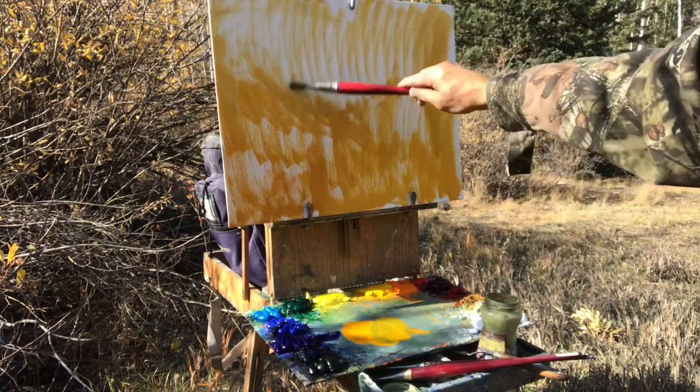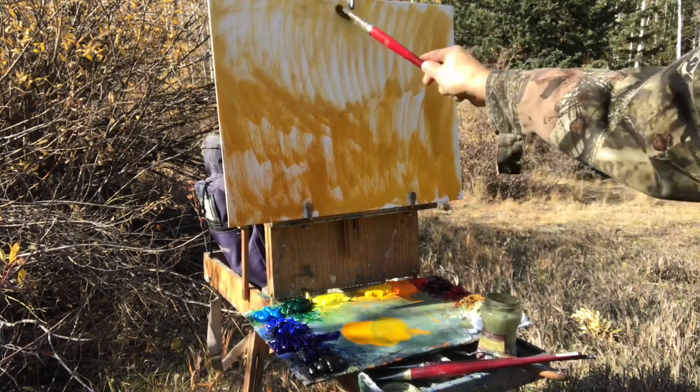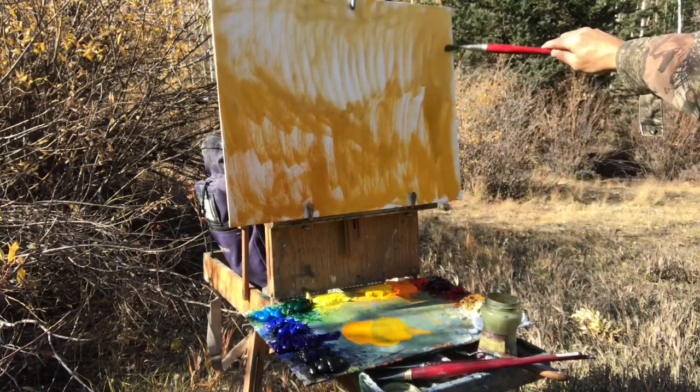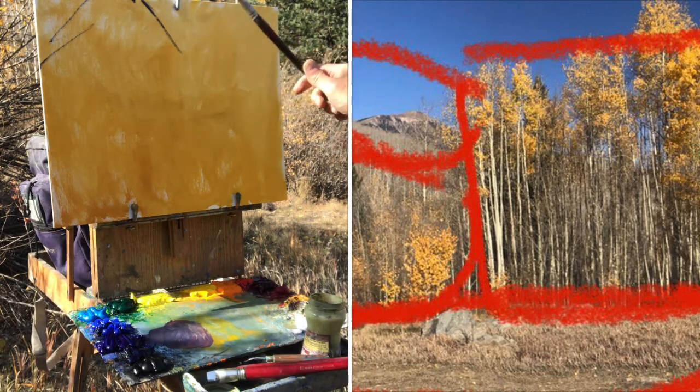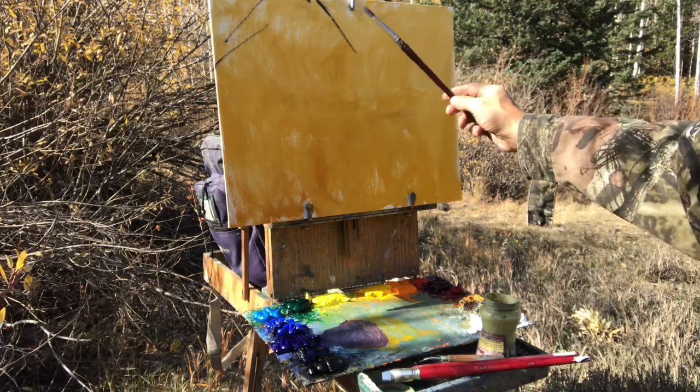You can use whatever color you want. Today it's a bright fall day, so I'm just using a bright color. All right, in the drawing stage, I just draw with my brush, and I'm just trying to get a quick sketch, a quick roadmap, so that I can get a design and a composition going. That's the purpose of my first stage.